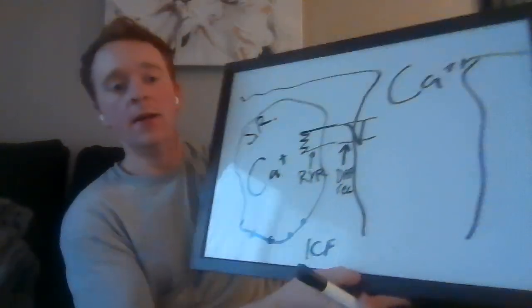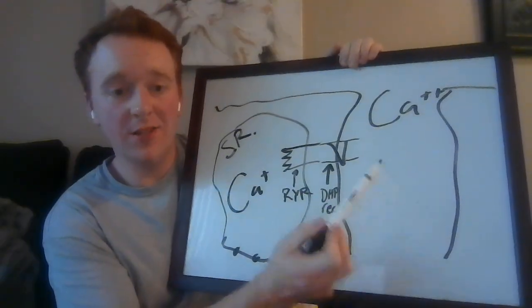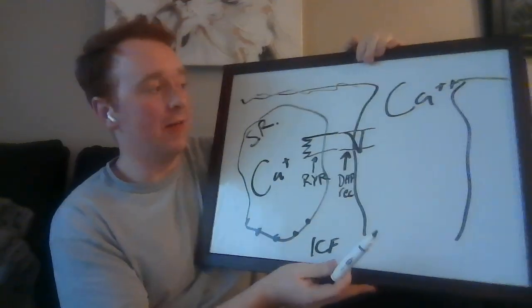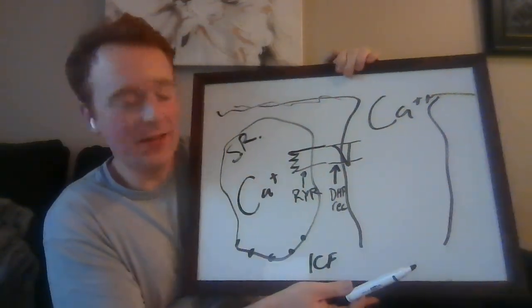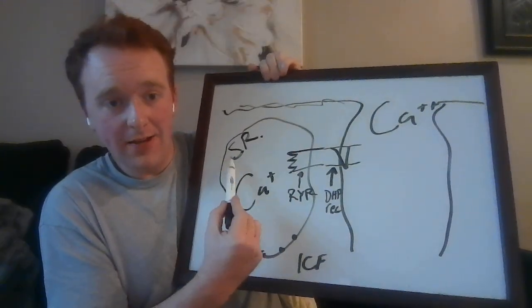Just drawing this out so that we can understand a little bit how this is going to work. So this big canal is the T-tubule inside of our muscle zoomed up. So like this line here is our muscle. Inside of our muscles we have cells, or buildup of cells. The cell, inside of the cell, is the sarcoplasmic reticulum, or the SR.